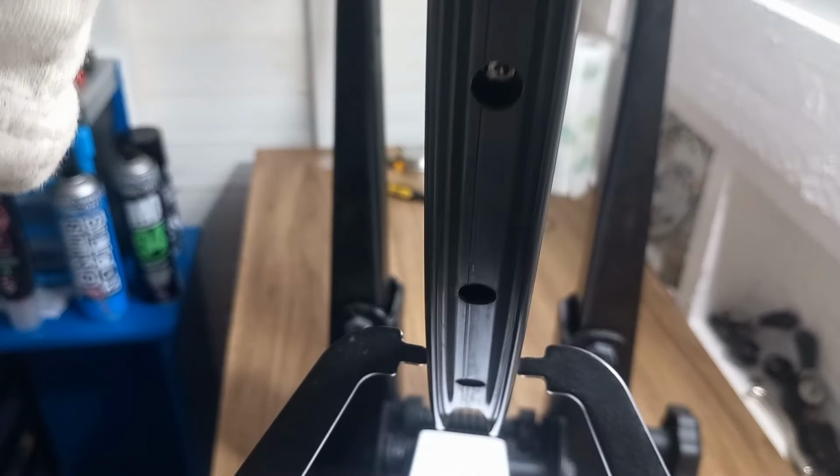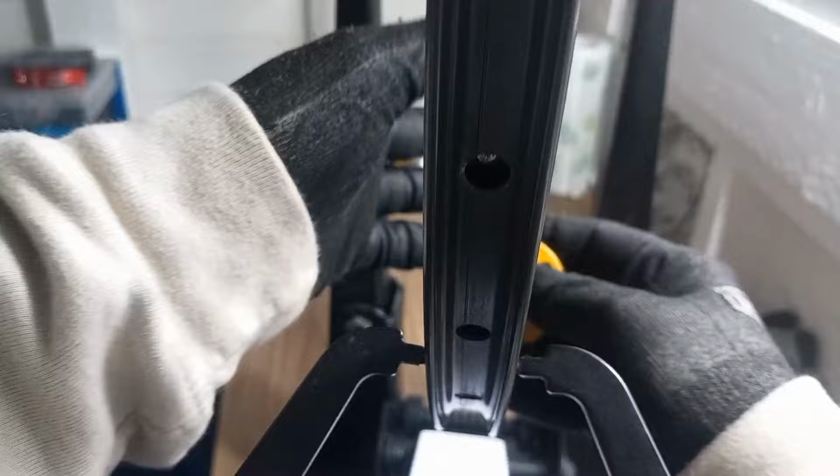And as you can see, the spokes are still not fully up to tension, but all we've done now is just corrected that ever so slightly, just so then when we start doing the stressing and the final checks, it makes it just that little bit easier.